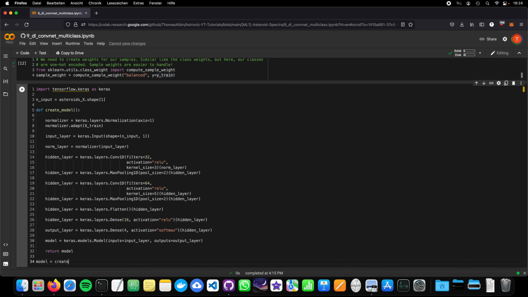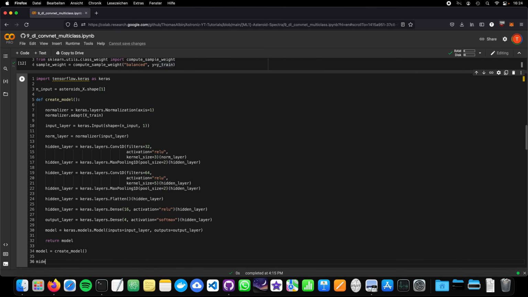And we can create our first model. So create model, and then let's compile it and let's run it over, I don't know, 400 epochs or so with a certain batch size to see whether we see a similar loss behavior as last time. So just some optimizer, and then also the loss, which is the categorical cross entropy.